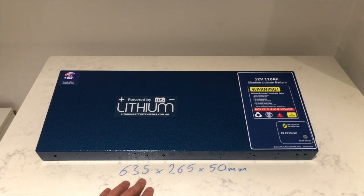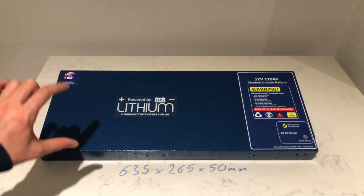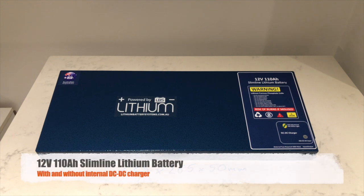Well, as you can see there, it's 635 mil long, 265 mil wide, and 50 mil deep. This is the best and most perhaps unusual aspect of the battery, its dimensions. We deliberately made it in this size so it could easily fit underneath a seat, for example, in a four-wheel drive, behind a rear seat, or even in the back of a four-wheel drive to slide under or next to a camping fridge, for example. This is fast becoming our most popular product because of the unique shape and dimensions.